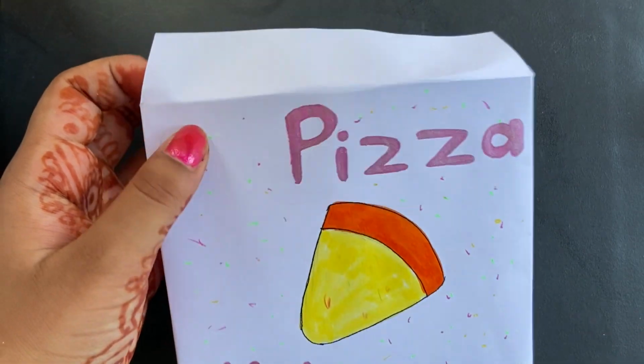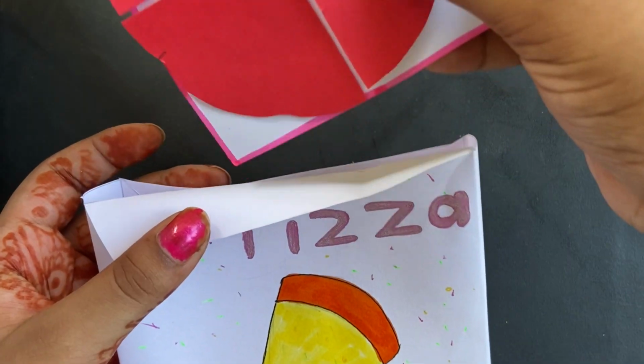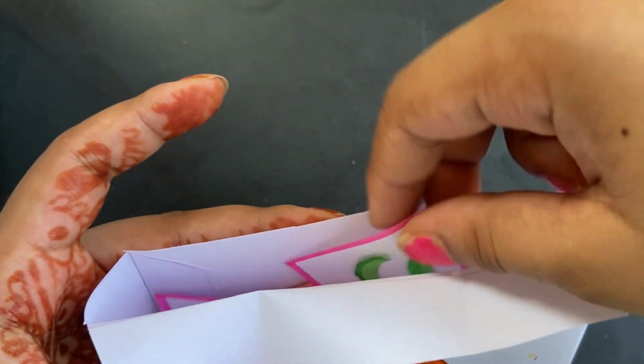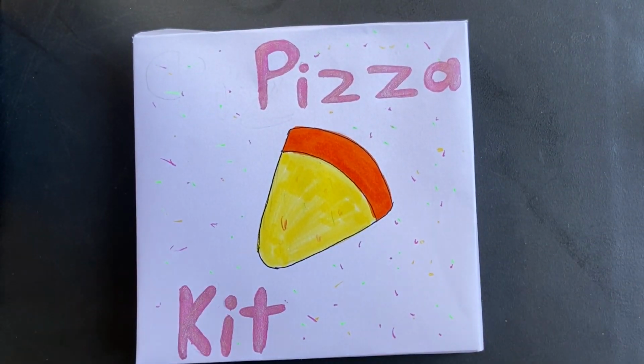And so guys, in here we can put everything. Here is our base. Here's our sauce. And our cheese. And the rest of our toppings. You can just drop everything inside. And when you want to play with it, you can just take it all out. And now I'm gonna show you how it works.